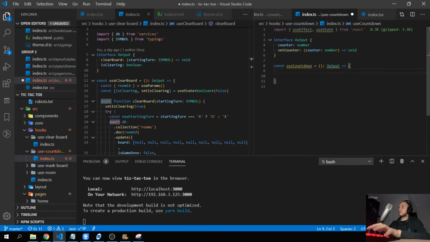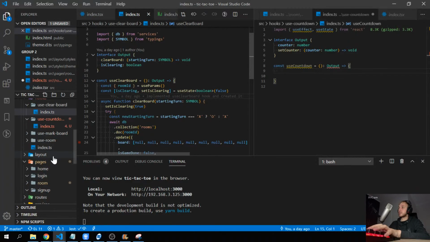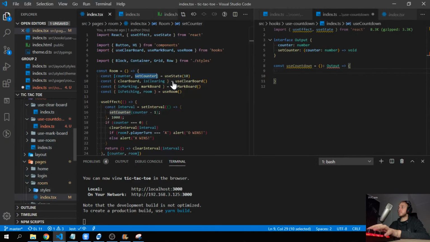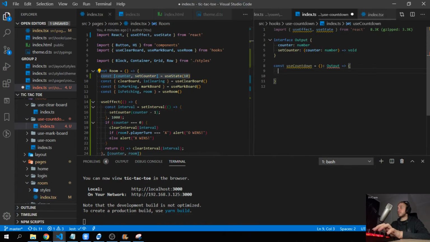So now, if I go back to my room page, I'm pretty much just going to copy that. Again, we're going to set it to 10 by default. Maybe we put a number in here saying starting number, or starting at, seconds. Make that a number, and we put that as the default for this.